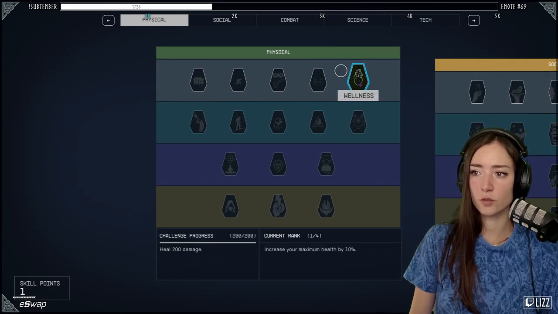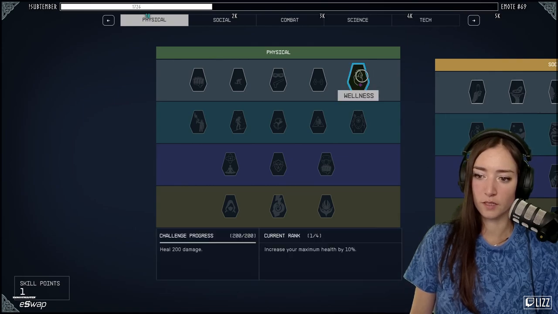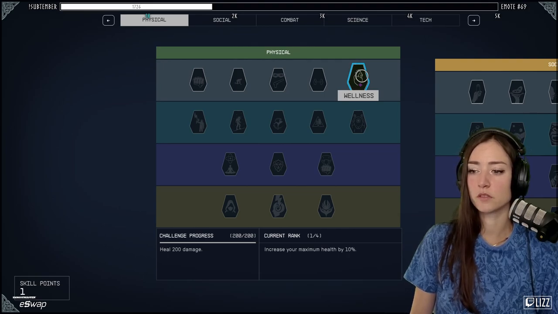Wellness. Why is this shimmering like that? Why is this special? Heal 200 damage. Challenge progress. Heal 200 damage? I'm confused.